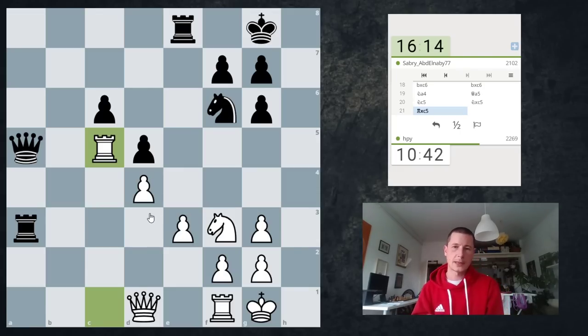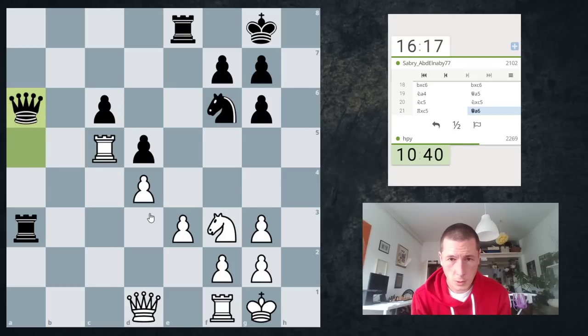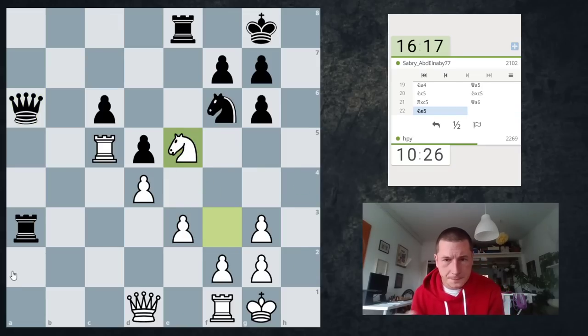He's playing very quickly, but he allowed everything I wanted to do. So now if I go knight e5, he doesn't have knight e4, and I'm threatening to take. And if he goes rook a8, so knight e5, rook a8, rook c6, rook a1, I take on a6. So that also seems okay. So is there anything wrong with knight e5? I don't think so. He's not attacking my rook, so he doesn't have rook e5.